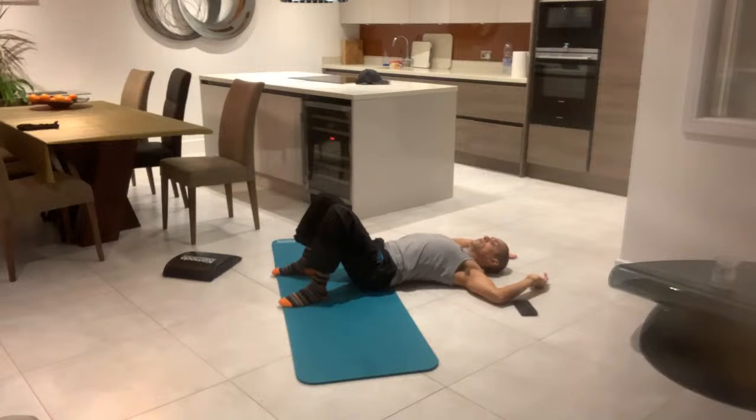I'm going to inhale and exhale, just lifting those arms all the way up. But try to keep the hands and the elbows in contact with the floor. And slowly back down. And just repeat it a few times. And all the way up.